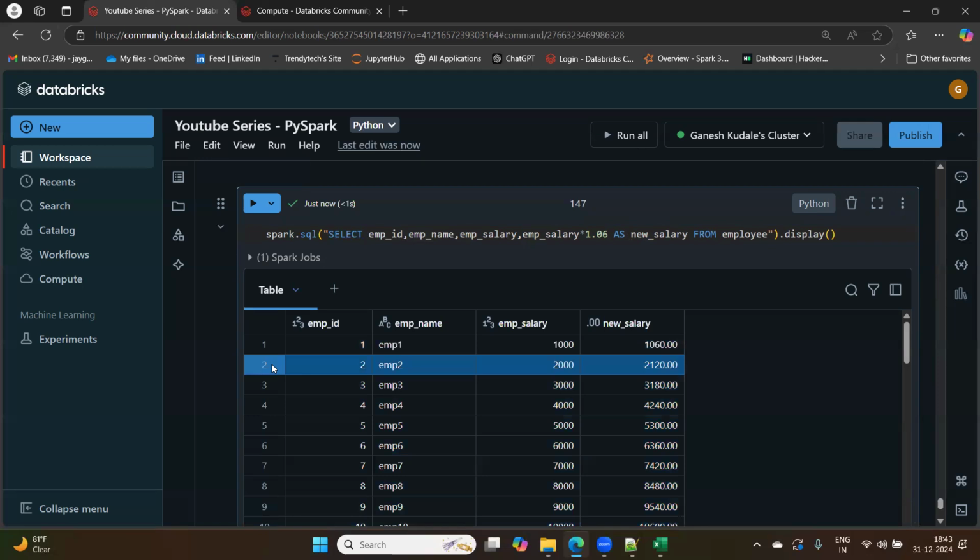Whatever results we created using withColumn transformation, we achieved the same using select transformation. Also, whatever output we achieved using the PySpark data frame, the same output we are able to achieve using Spark SQL as well.